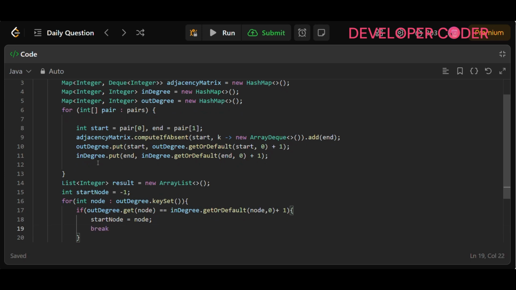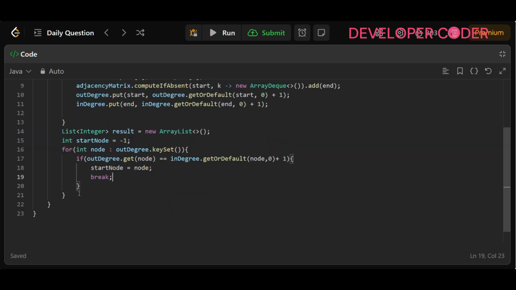If we find any start node then take that, otherwise just break. This is done.